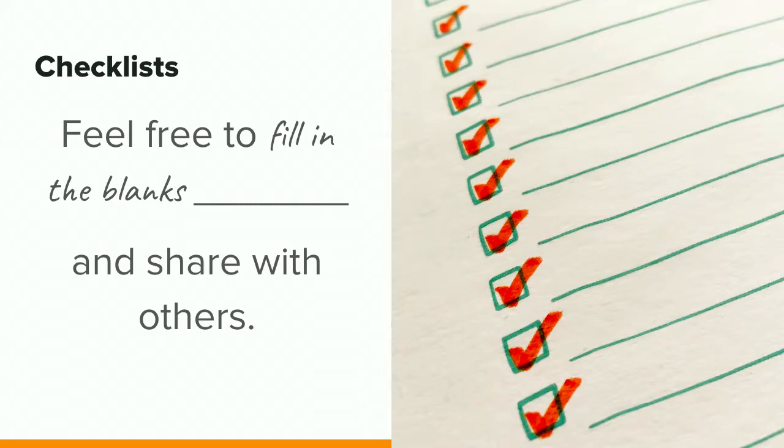And then a couple other things about checklists. As great as I think they are, a little word of warning. You don't want a checklist that's just a never-ending thing, because you can look at it and go, I'm not going to do any of this because there's just 100 things to do. When you make a checklist, you do want to prioritize what's the most important thing to do first. And then ideally, if the checklist gets long, you want to group things just to make it more manageable.